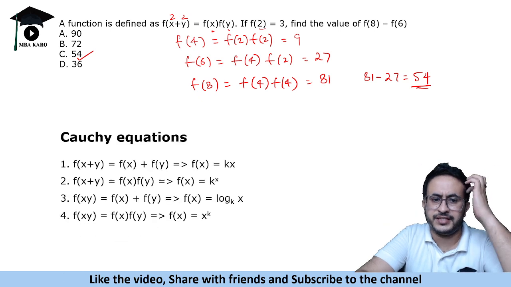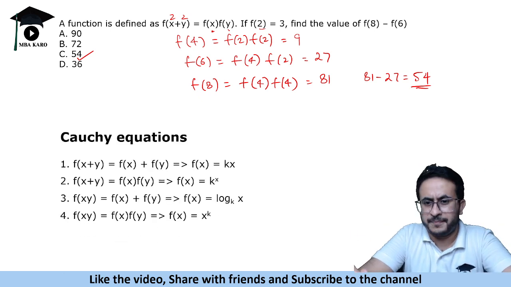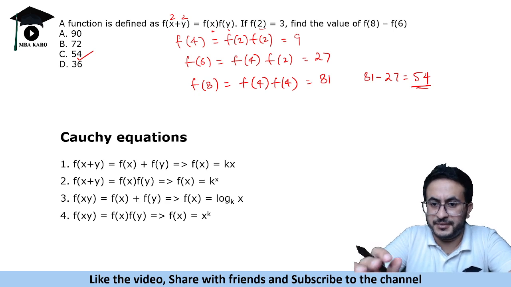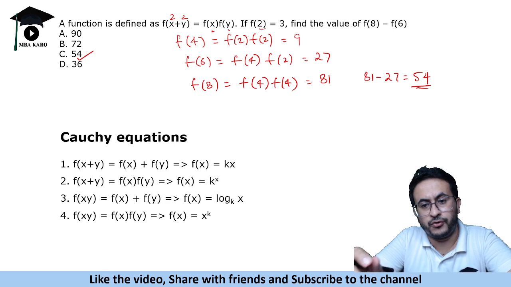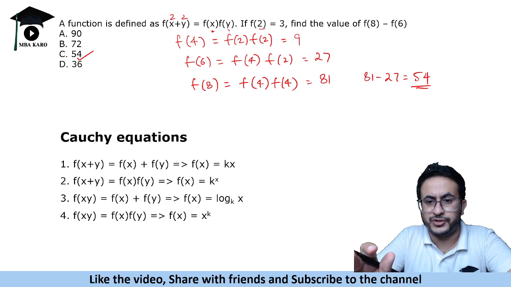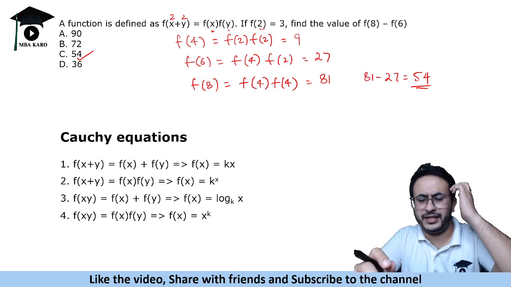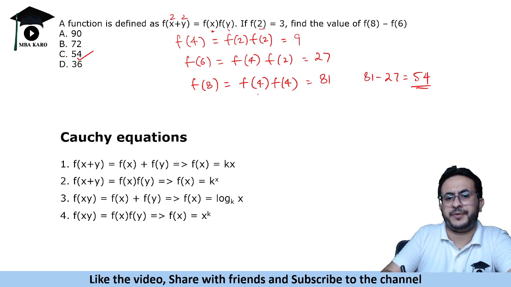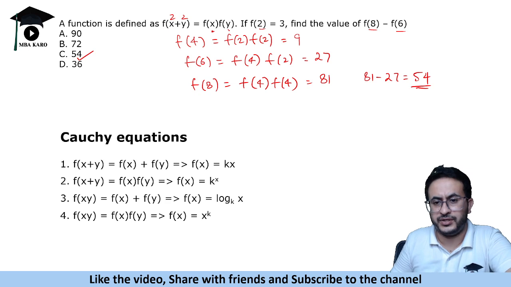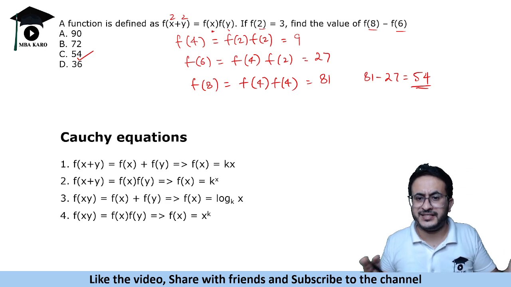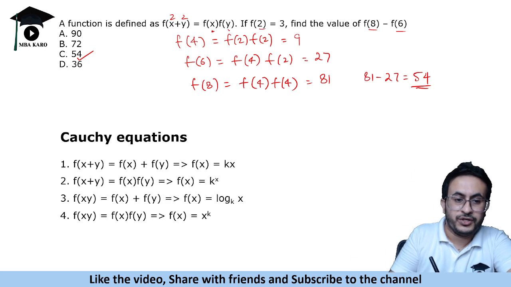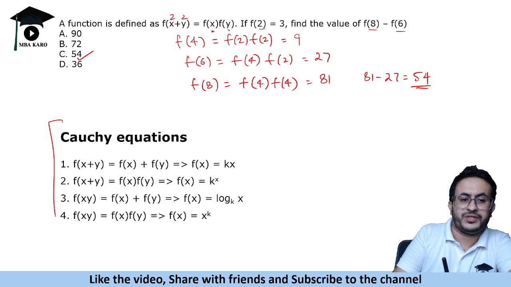And there is a straight relation also. The straight relation is given by Cauchy equations. We have seen such kind of questions being asked in the examination in CAT, where a direct application of Cauchy equations has been used. So definitely you should know these equations, because if this is asked, you do not have to repeat it. Suppose it was not 8 and 6 only. What if I ask for 20 and 16? You won't be calculating step by step for so many values. So for that reason, these equations help you.